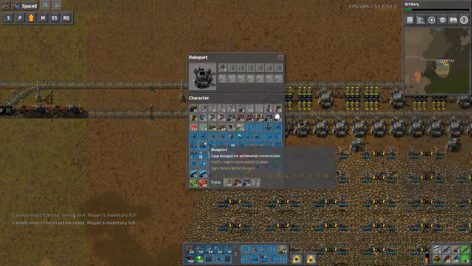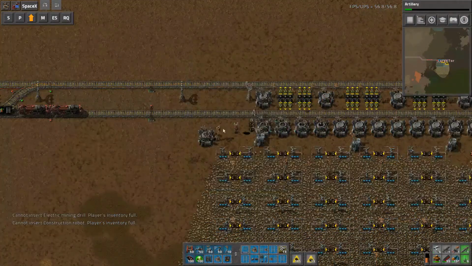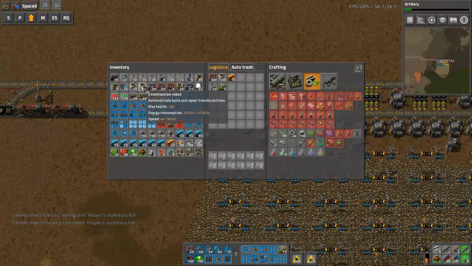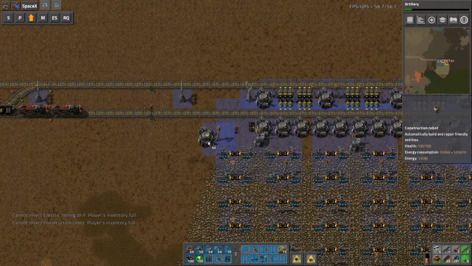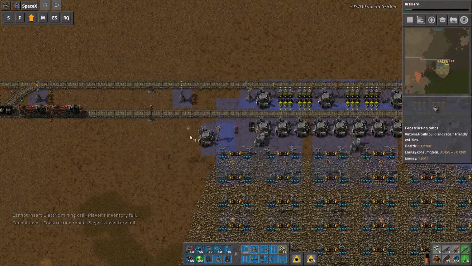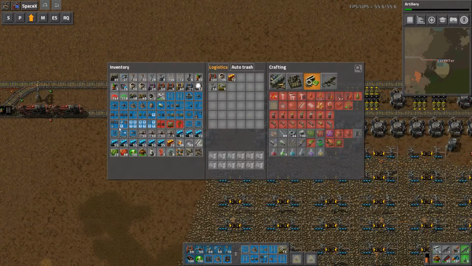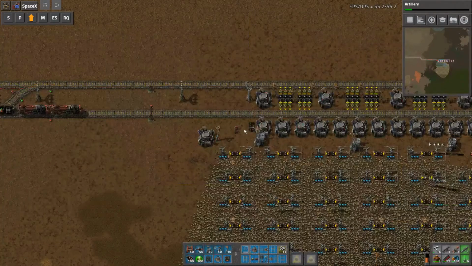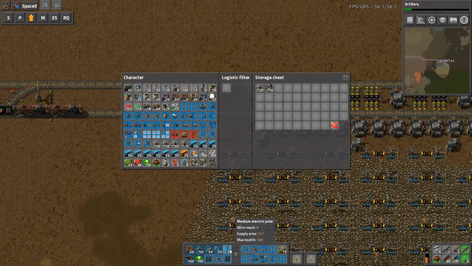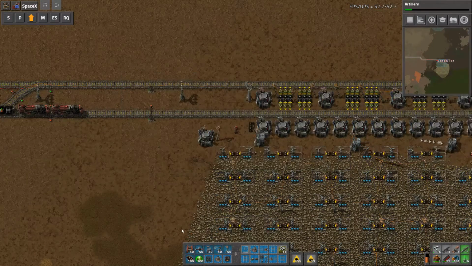Thank you. Now, I don't believe you have any construction bots, so let us donate you about that. Whoops. Well, you've got 17 now. And I think you can also have, say, 10 of those for future purposes.